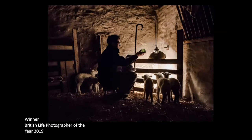Another one of my followers actually asked a question about whether I get a gut instinct, whether I know when I've taken an award-winning shot, and does it feel right at the time. Now, I don't often plan my shots, but I'd taken a phone shot of my husband stood in here, and he'd been tubing one of these poorly lambs. These are very little lambs, they need our help. They haven't got a mother for lots of reasons. And from the phone shot of my husband, I could just see that the light was really interesting.